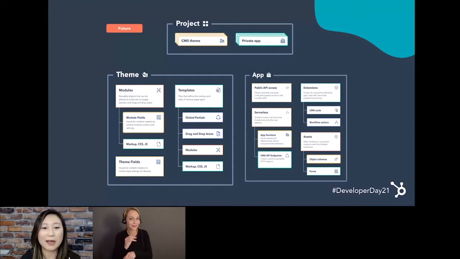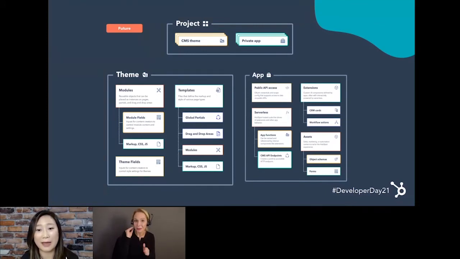And so now we're going to take a step back. So far, we've covered how we're unifying where you access all your tools with Developer Home. We also talked about how we're unifying the what you build with projects. So next, we're going to talk about how projects simplify how you host what you build.